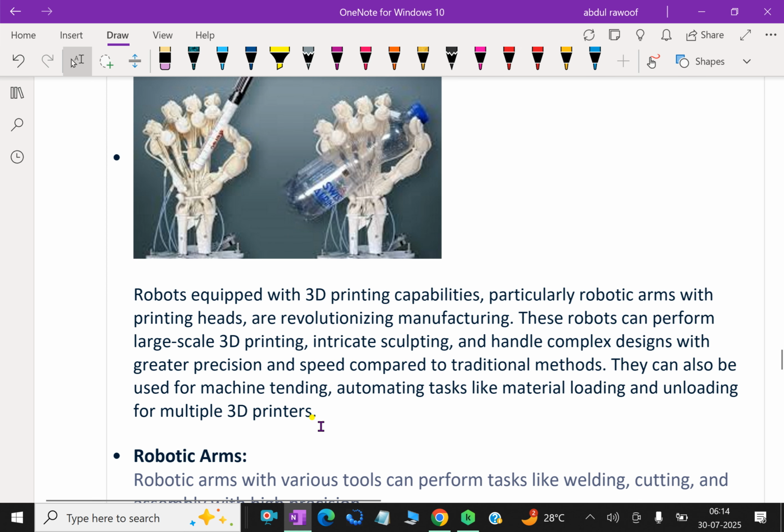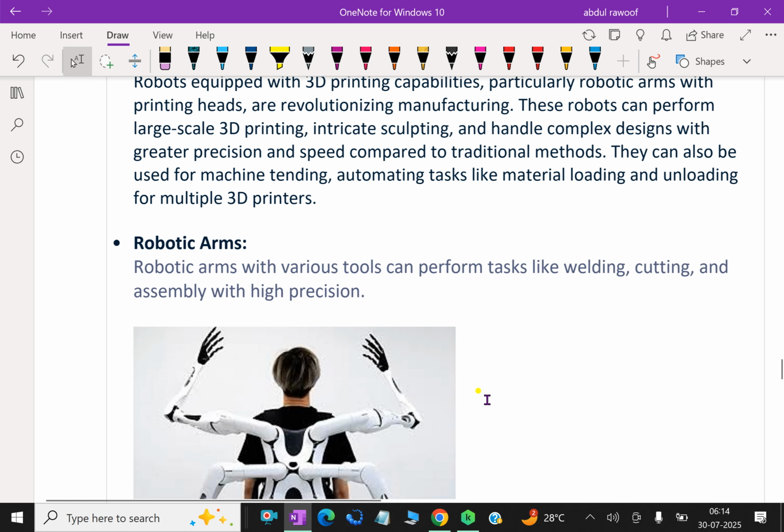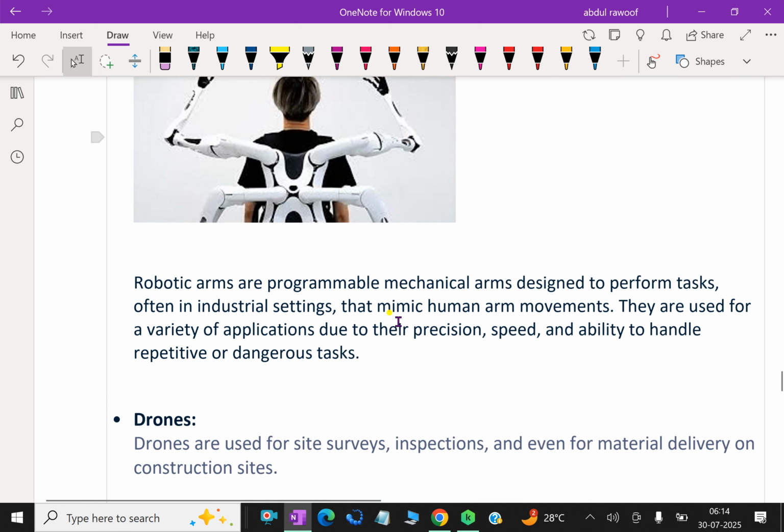They can also be used for machine tending, automating tasks like material loading and unloading for multiple 3D printers. Robotic arms. Robotic arms with various tools can perform tasks like welding, cutting, and assembly with their high precision.